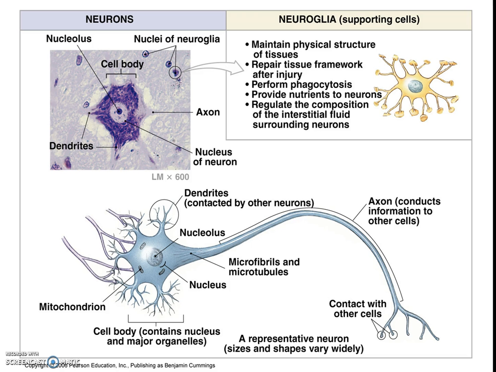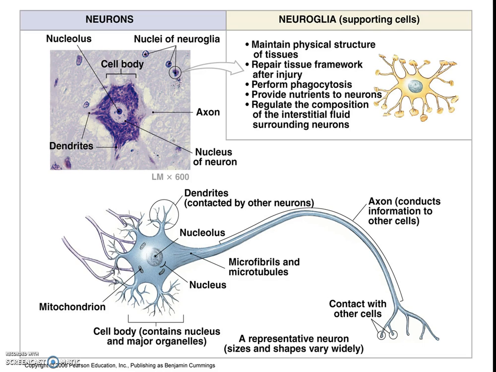Okay, so here we see our last type of tissue, our nervous tissue, made up of different types of cells. Notice we have neurons, which is represented by the larger picture, and these are the cells that basically are receiving and sending or releasing neurotransmitters. These are the cells that make up the majority of our nervous system that is actually very active in sending impulses that cause the neurotransmitters to be released.